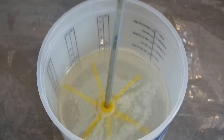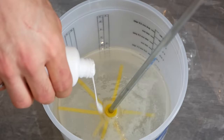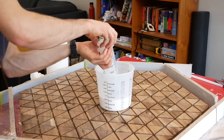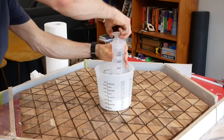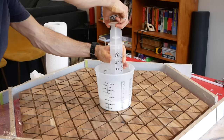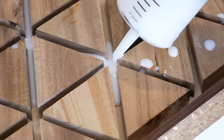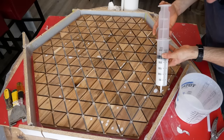So I got this white pigment, and I think I only need to add a couple drops. I got this giant syringe to get the epoxy between all of the triangles. I'm hoping this makes the application nice and easy, and minimizes the cleanup that we have to do later. So we got all that. I think we can start spilling over into the sides.